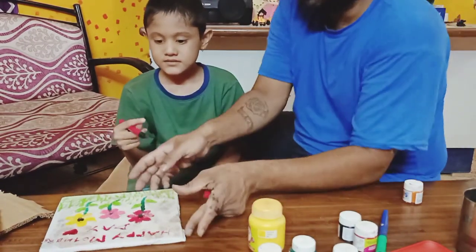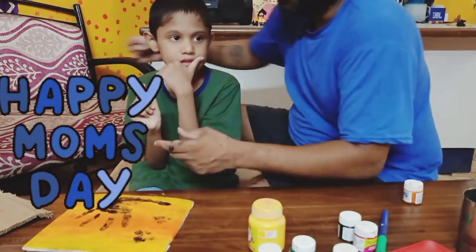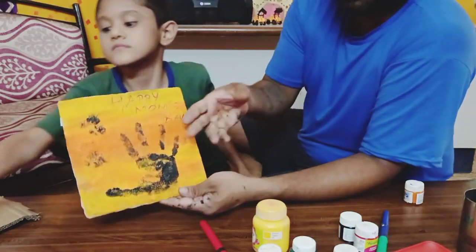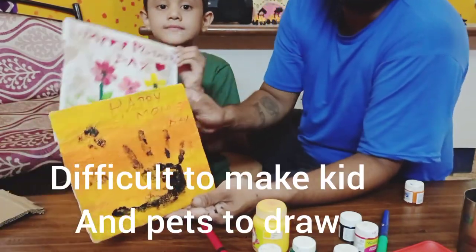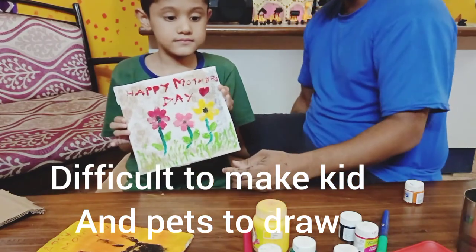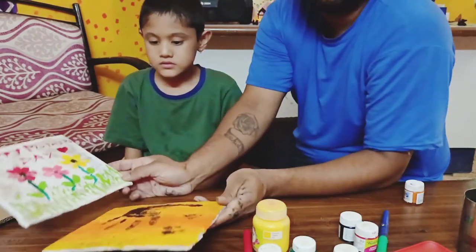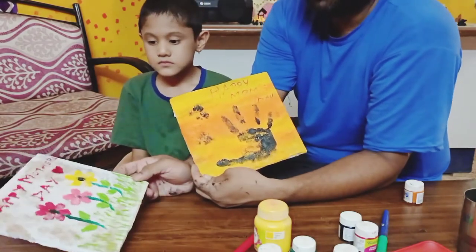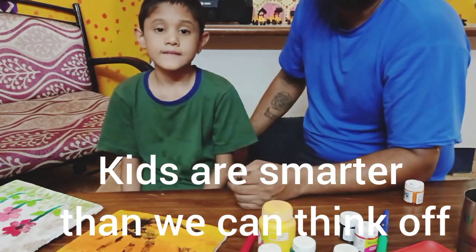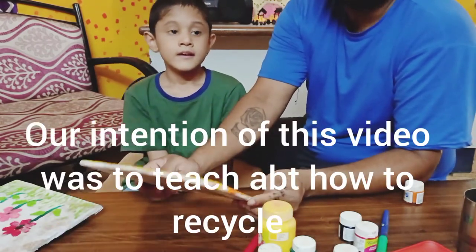This is one gift done. Now we will go for a short summary. This is how the painting has come — it could have been a little more improved, but it's difficult to make kids do all of this. The idea is to keep them busy and teach them how to do small activities. The real intention of this video is not about how perfectly kids can paint — every kid can paint better than this — but the main idea is how to recycle these cardboard boxes.